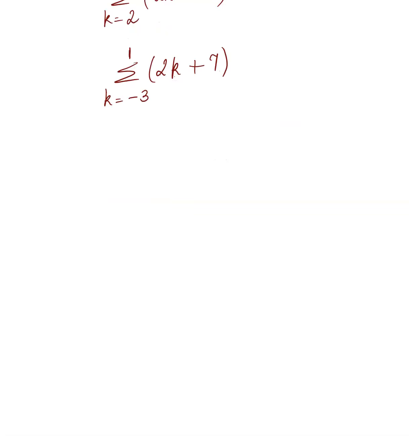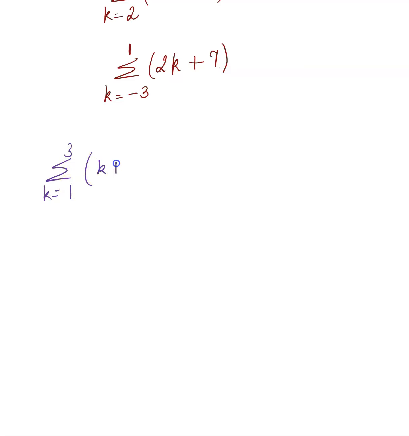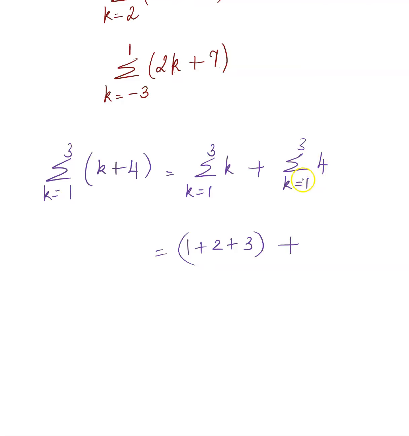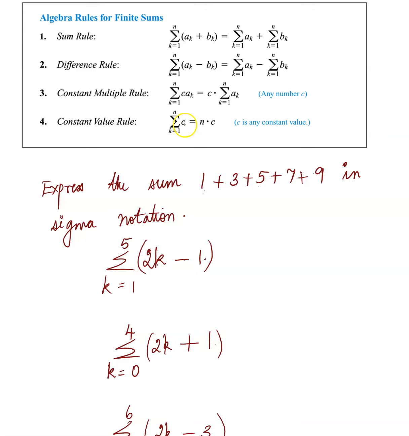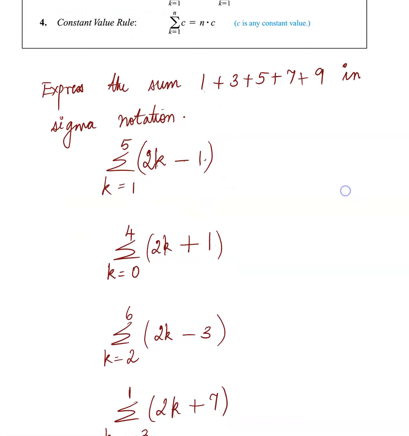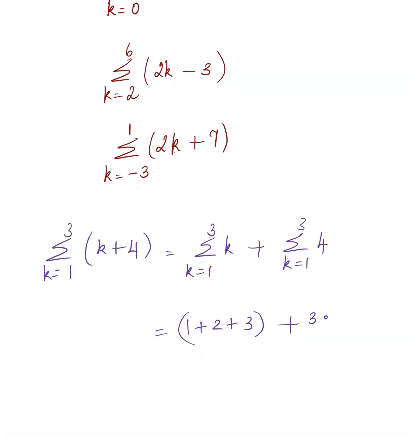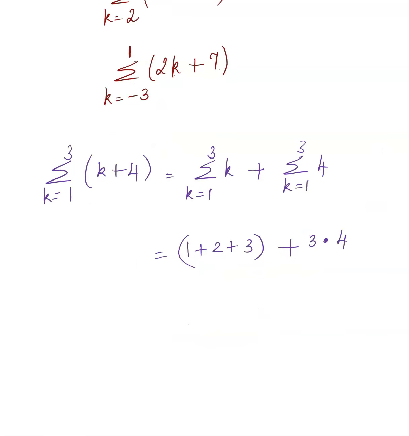Now, if our question wanted us to find, say, summation k 1 to 3 of k plus 4, we can use the sum rule here. The sum rule says if you had a sum like this under your summation, then you can split them up as individual summations, individual sigmas. So that would be summation k 1 to 3 of k, which is 1 plus 2 plus 3, plus summation k 1 to 3 of 4. If you go back to the rules, if you are summing a constant, then all you have to do is simply n times c. So n here would be this end index, which is 3, and the constant is 4. Okay, so that will give us 18.